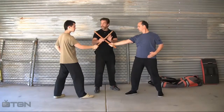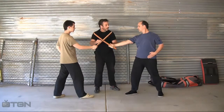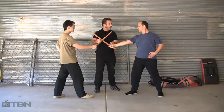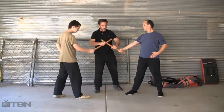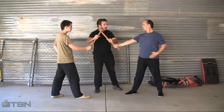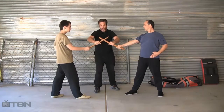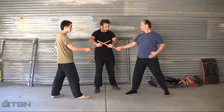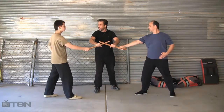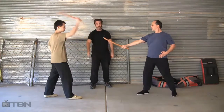See where this is? This is a common problem with a lot of students. It's nice. Just one strike on the hand is going to create an injury that will probably say, I'm not going to use a sword for at least a couple of weeks. So what I want you to do is bring it back out here. Remember, you're not fighting with your hands. You're fighting with the tip of the sword. And that's one of the most difficult aspects of wielding a sword, is using the sword's tip instead of anything else. All right, so move back just a little bit more. See where your step is and work in that way. Be consistent. And going this way, continue.